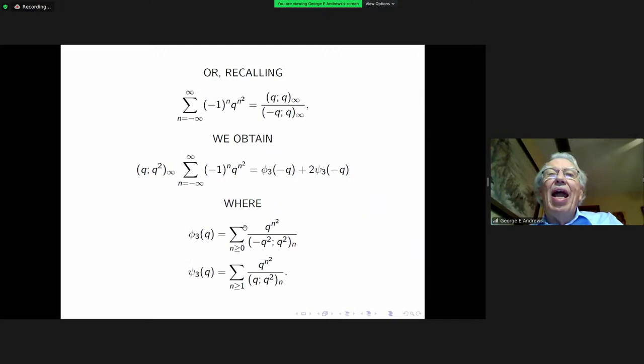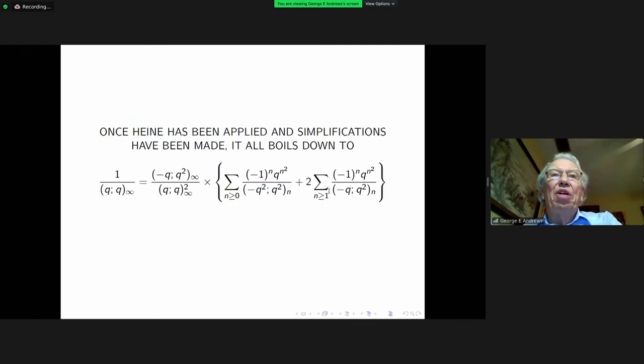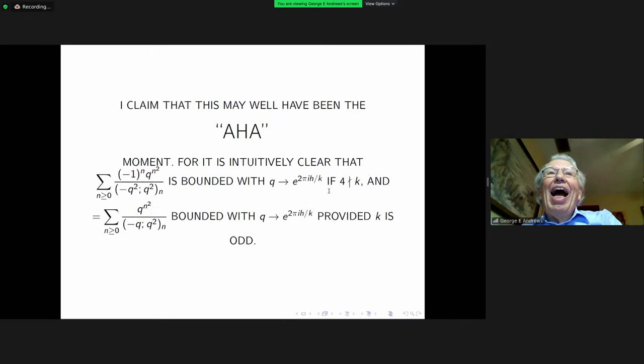And I won't go back to the original slide, but I will tell you that this is the phi mock theta function. This is the psi mock theta function. The threes have been introduced in the printed version, the edited version of the Lost Notebook that Bruce Berndt and I collaborated on, which takes 5 volumes. We put 3 on these to designate that they're the third order mock theta functions. But what you obtain is this really strikingly simple identity, even though the proof that we went through started out from this formula for 1 over (q;q) infinity, and it simplifies to that. I claim that this is the aha moment.